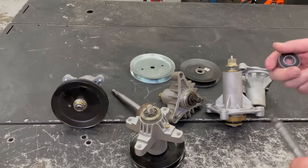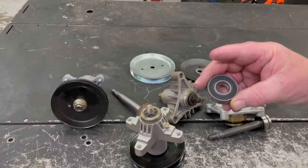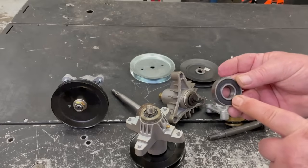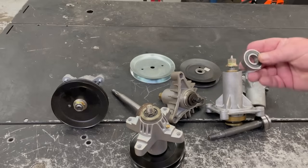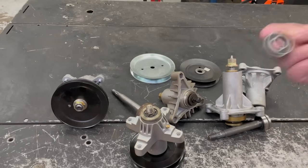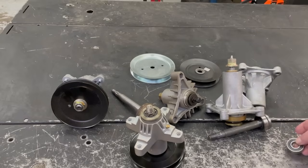Take one apart here - they're sealed bearings. So you can grease that up all day long and you're not going to get any grease inside here unless it gets actually hot enough where the grease melts and goes in there. I've seen time and time again that they barely put any grease in these bearings to begin with, especially the off-brand ones you can buy on eBay or Amazon. You can buy a quill assembly for about 20 bucks nowadays, but the bearings they use in them have hardly any grease. It needs that grease to keep the ball bearings going freely so they don't wear out.